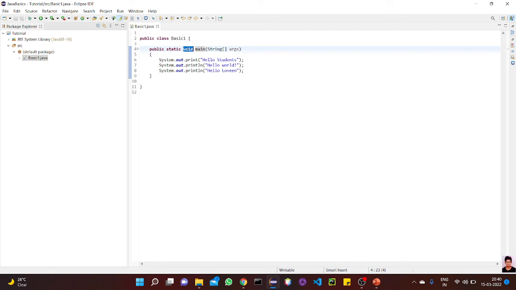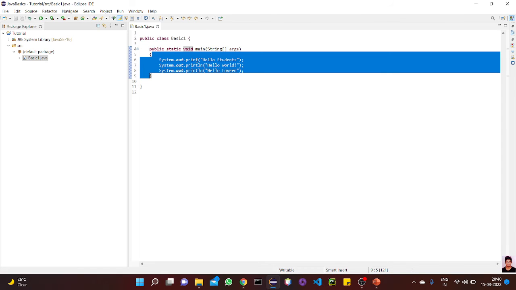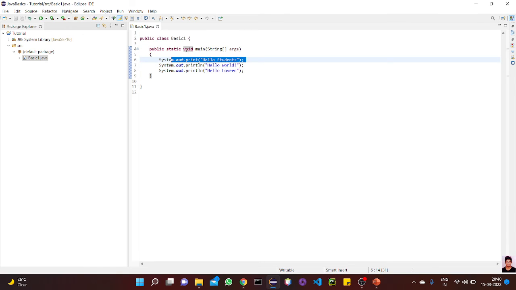Okay, void is the return type. This particular method is returning nothing, it is just printing the statement. So this is the return type of a method. We will cover all these topics in a very detailed manner going forward, but just now I don't want to confuse you guys, so that's why I'm telling you the very high level things. So we have covered public, class, static, and void. Now main is the entry point, the name of the method which is the entry point. So JVM will enter from here. And these are the string parameters. So from here JVM will enter into this particular program.